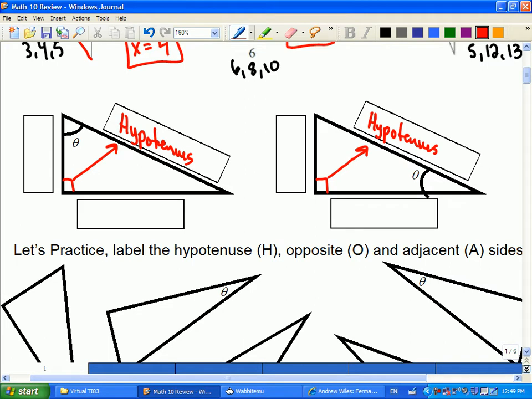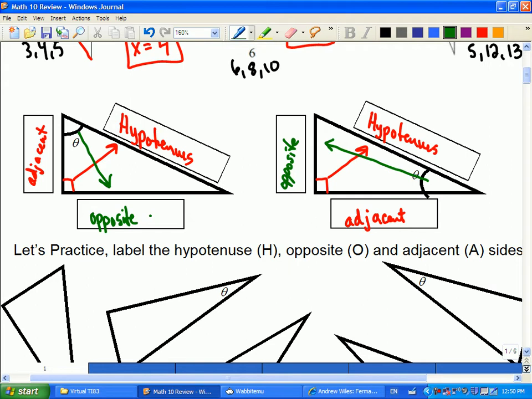And in the two pictures, they change, because you see one angle's on top, then in the other picture the angle's on the bottom. So the adjacent side is here. But in this triangle, the adjacent side is there. Adjacent. Now, the last side, which you probably remember, is the opposite, and it's the one opposite or directly across from the angle. So this one is opposite, as is this one here. It goes directly across from the angle.